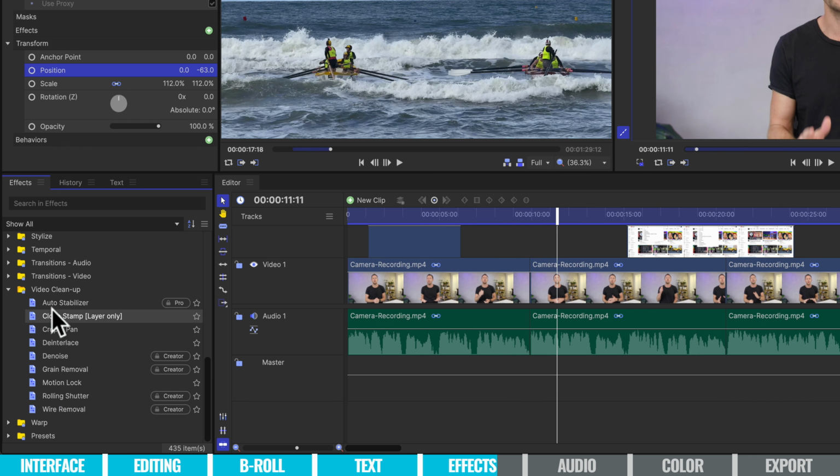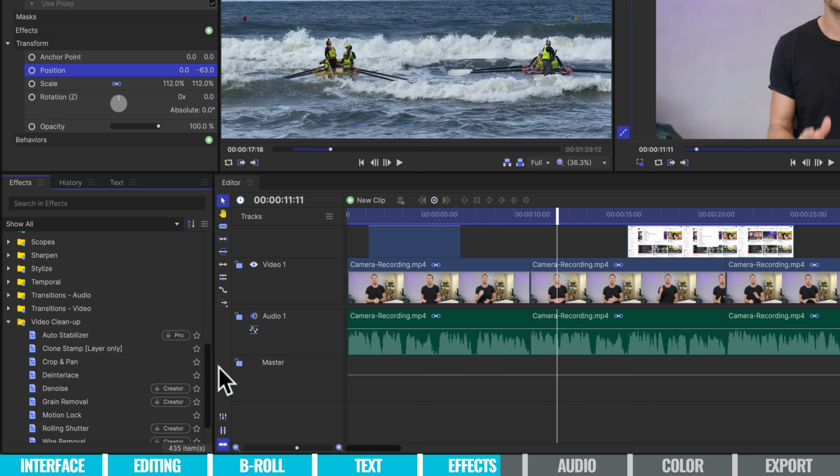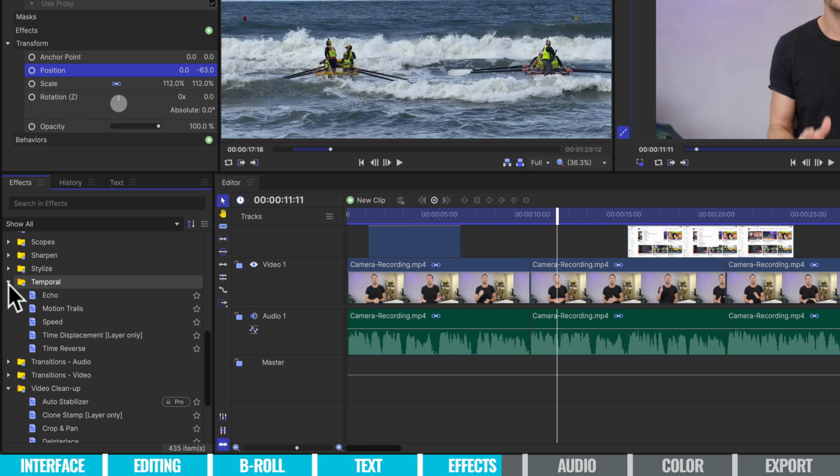And if we wanted to stabilize our video footage, if we had shaky footage, then we could drag a video stabilizer onto our clip. Obviously this one here is marked as Pro. If we wanted to adjust the speed of the clips, speed them up, slow them down, play them in reverse, let's go to temporal. And in here we have things like speed control, we have time displacement layout, we also have time reverse.